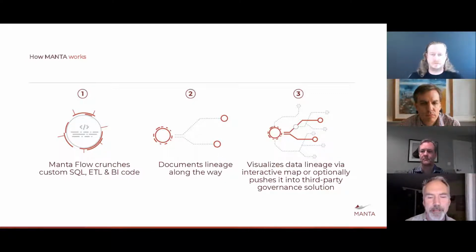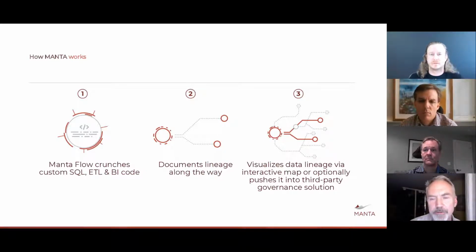And then we visualize that lineage with an interactive map, ultimately pulling that information from the graph database, but then displaying it so that you can actually navigate and look through all of these different procedures to drill down and see the individual transformations that are affecting my data and understand where it goes for many different use cases, as we outlined before, from compliance through actually supporting your upward flows and keeping them in production and rolling along. Thank you, Dave.